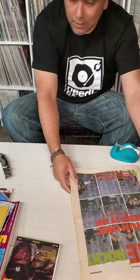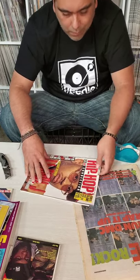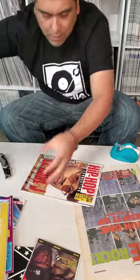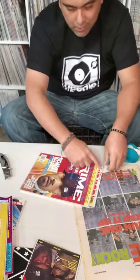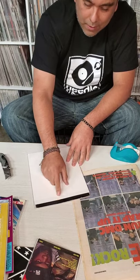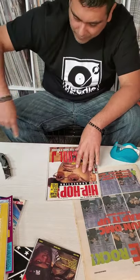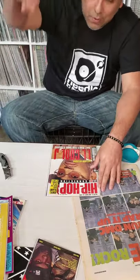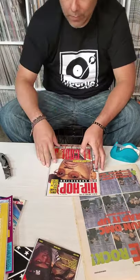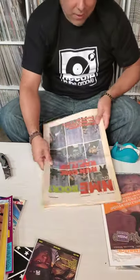Same thing with this Hip-Hop Connection — here's one with a standard size magazine bag and board, but these UK magazines are just a bit taller than US magazines. You have that same dilemma of what to do with it. With the standard size bag, the lip actually goes over the top. I keep them in these because they're nice and tight — better than having those big boards and slicing them down. You can also use a paper chopper or a little razor board trimmer to make them nice and neat.